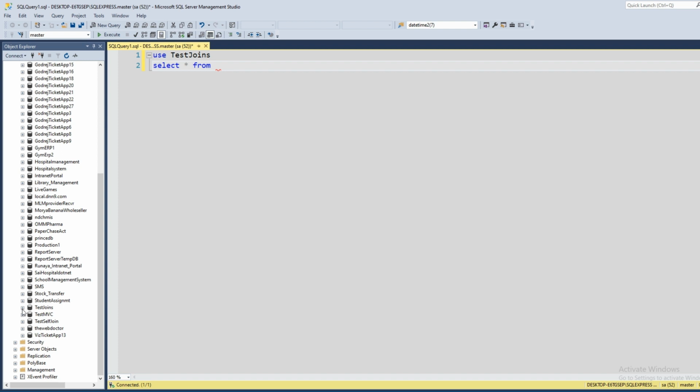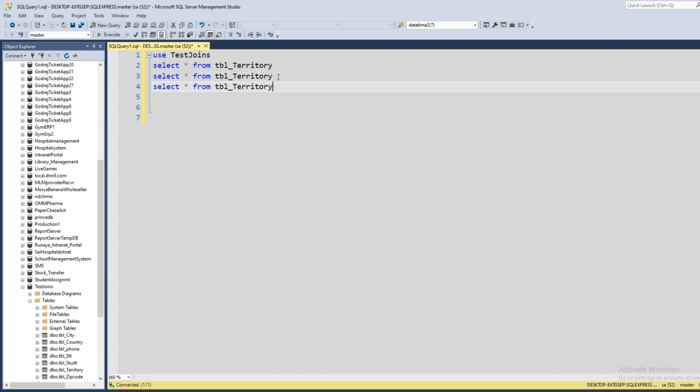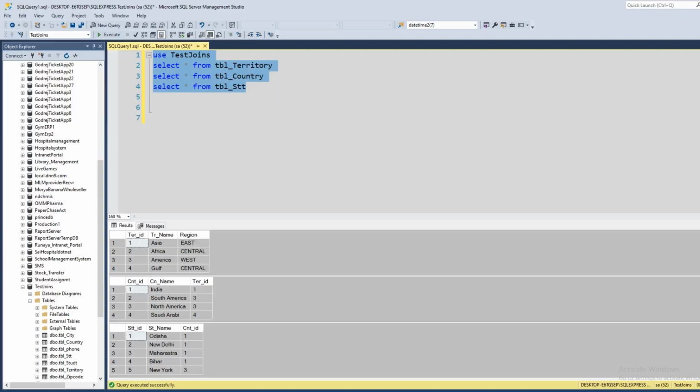What are those? tbl territory, yeah, tbl territory. So one is tbl territory, one is tbl country, and another one I think tbl state. So these 3 tables, I hope they have some data. So we would be using this data to bind it on our view.